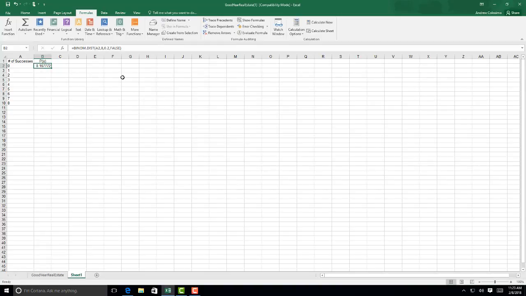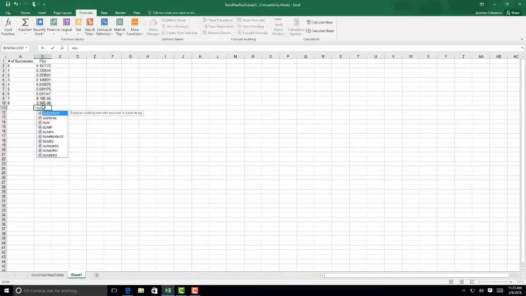So my next step, since I have everything set up, is to go to the bottom right here and copy and paste that formula. And as you'll see, we have all of these probabilities. Now, just to make sure, I'm going to sum all of these, and because we have the probability, these should all equal 1 when we add them up, or 100%, and it does. So I'm pretty good there.